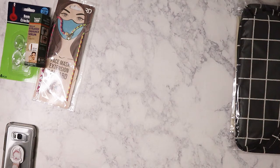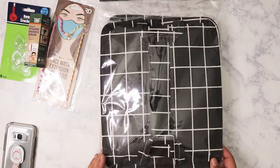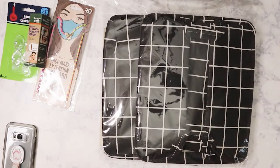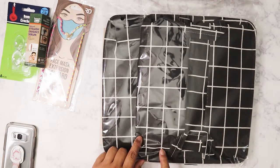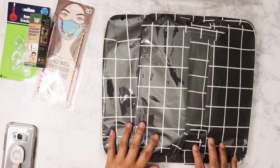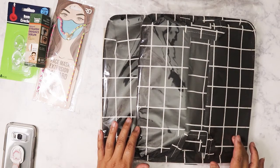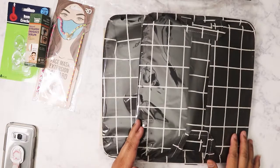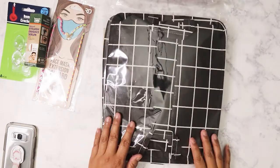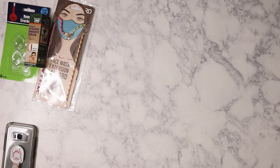When I originally bought these I got two, but when I got home I thought they were great and went back for four more. I got one white-and-black and mostly black ones, but the two Dollar Trees I went to were already sold out. I'm still going to hunt for a couple more because the quality is really, really good.